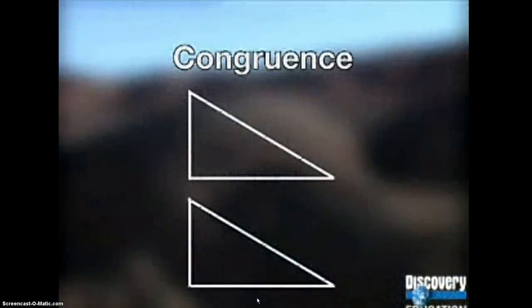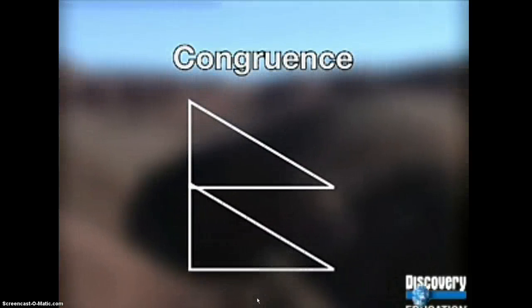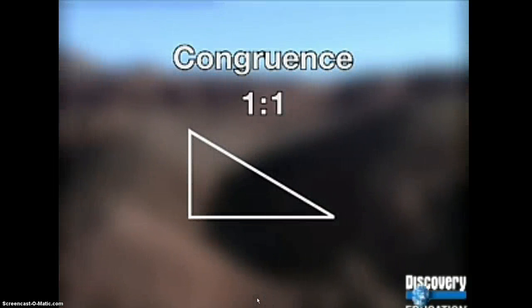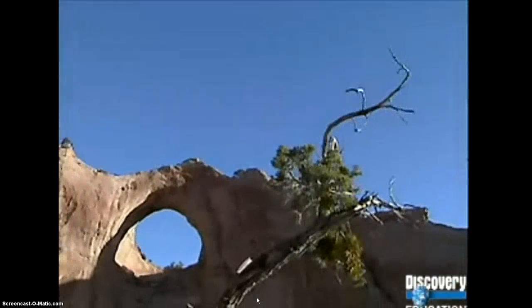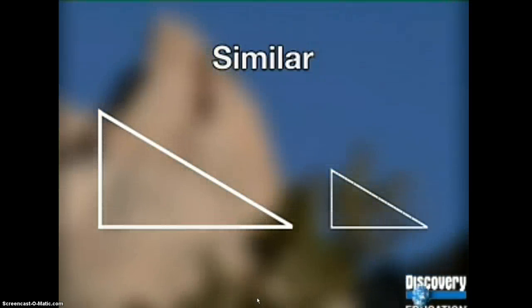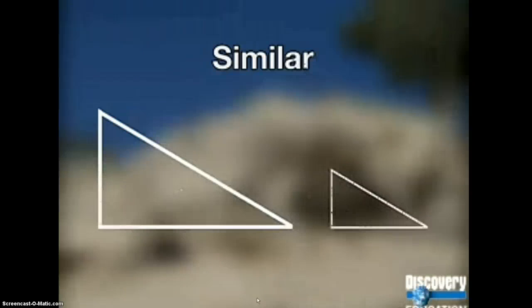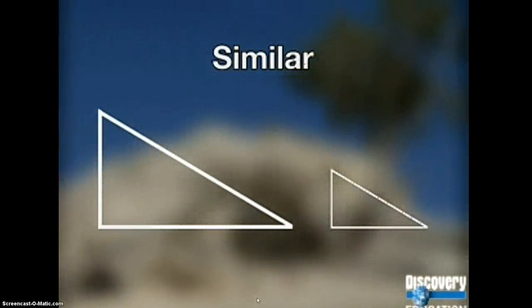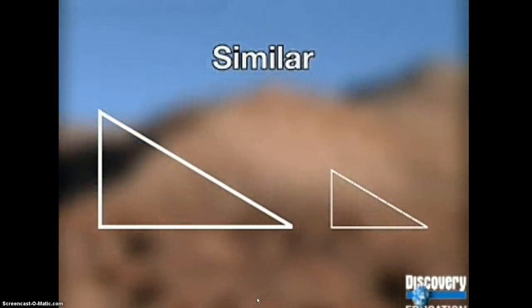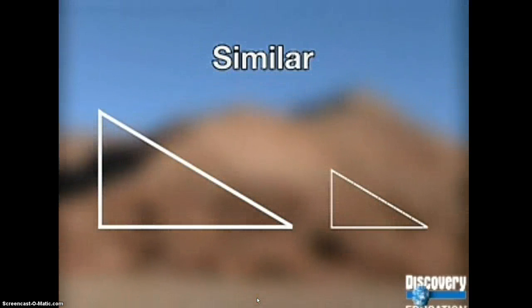Congruent forms are exactly the same shape and size. The ratio of sizes of corresponding parts from one to the other is 1 to 1. Congruent forms are also similar. Similar forms are the same shape. Their corresponding parts have the same size ratio. The ratio determines the scale of one with respect to the other, so a shape's proportions are preserved. This larger triangle's dimensions are twice the smaller ones. The ratio is 2 to 1.